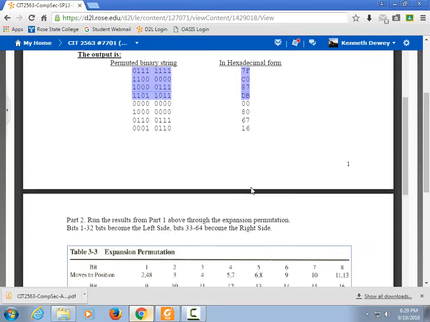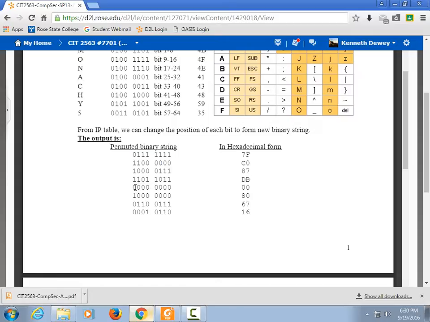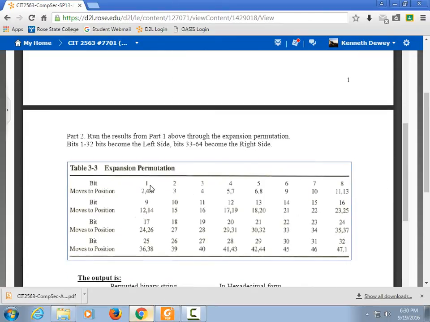So down here, when we're working with the right side, this 0 is actually bit 1 of the right side. Does everybody see that? So what is bit 2 of the right side? 34. Well, it's this one, which is actually number 34, but it's actually 0, yes. So bit 1, which is bit 33, goes to position 2 in 48. Bit 2, which was actually 34, goes to position 3, so on and so forth. Okay, and that's how you get that.